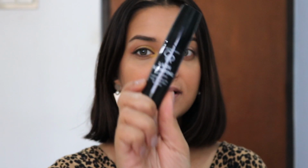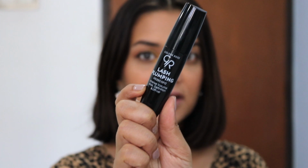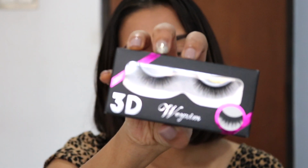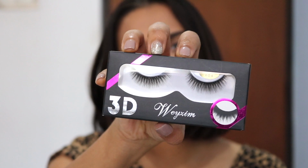I'm going to use some mascara, and this is my favorite from the drugstore. It's Golden Rose Lash Plumping Mascara. And after mascara, I'm also going to put some lashes. These are from Glamours, from Behibella, and these were just $200, and they're really nice. They don't look very synthetic once you put them on. They are lightweight and very affordable and pretty.